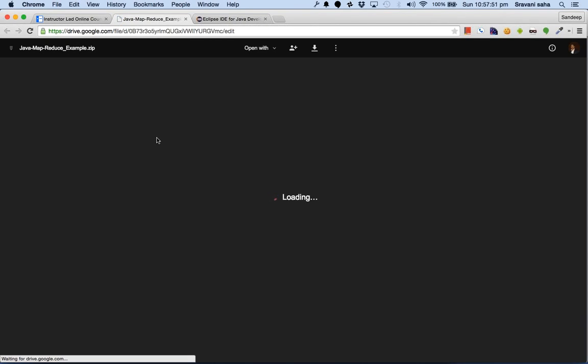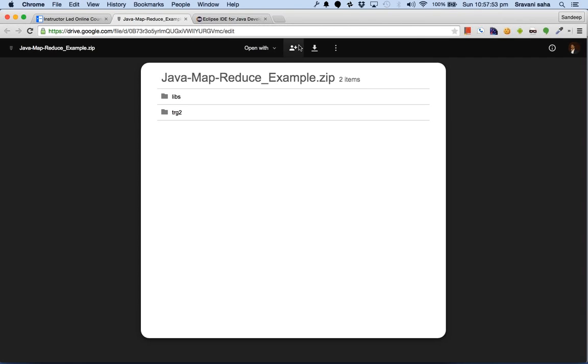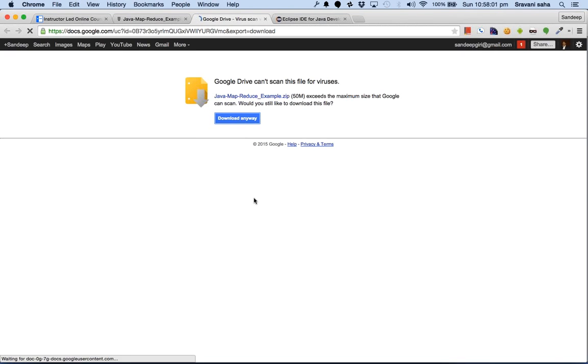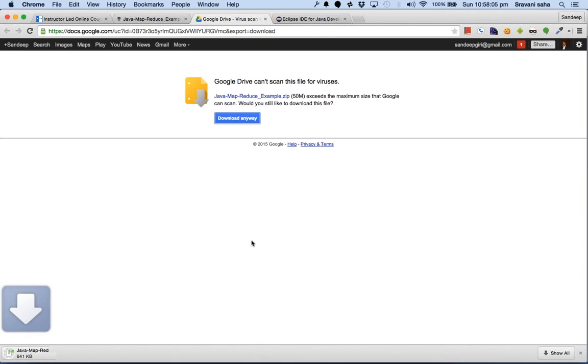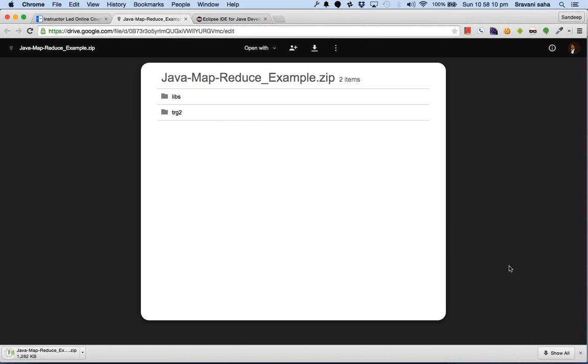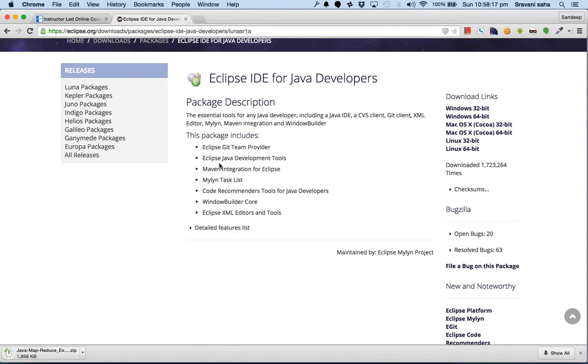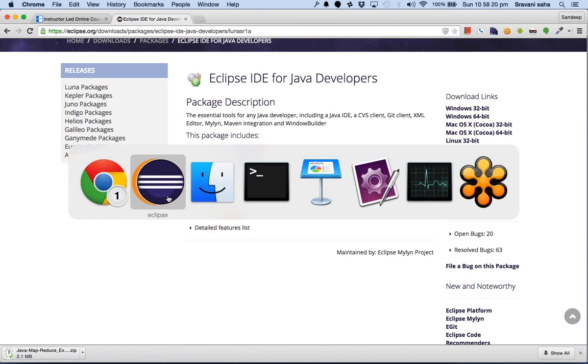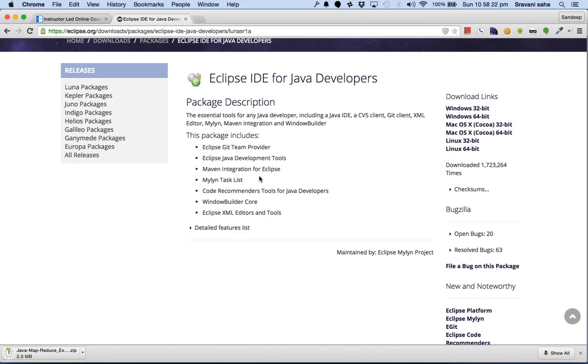This is the sample project which we are going to talk about. It is taking a bit of time because I was not expecting it not to work.